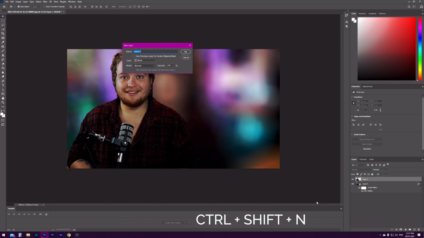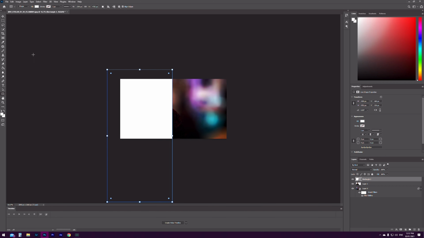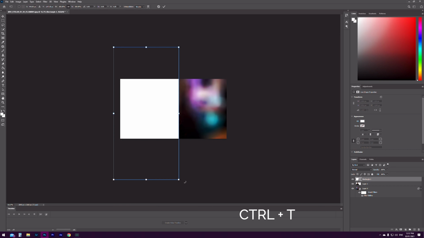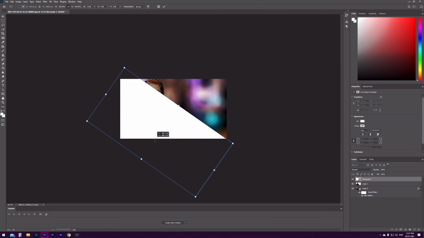Now what I'm going to do is I'm going to create a new layer. So again, Control-Shift-N, layer 2. I'm going to zoom out a little bit, and I like to add these little rectangles in colors just to make it look a little bit different. So I'm going to draw a rectangle. I'm going to get that move tool again, Control-T to make sure I can transform the way that it looks. And then I like to rotate it and bring it into the frame. So I'm probably gonna do something like this. Yeah, I like that. I like the way it looks.